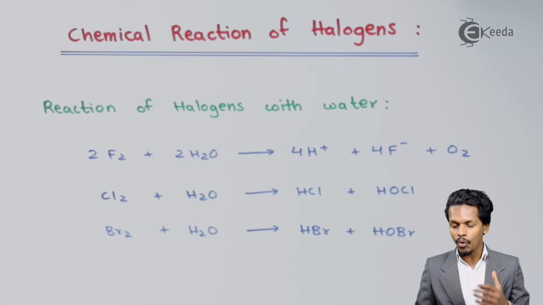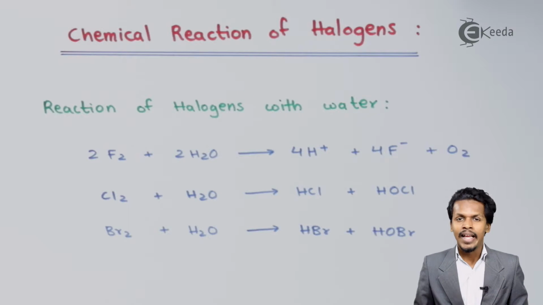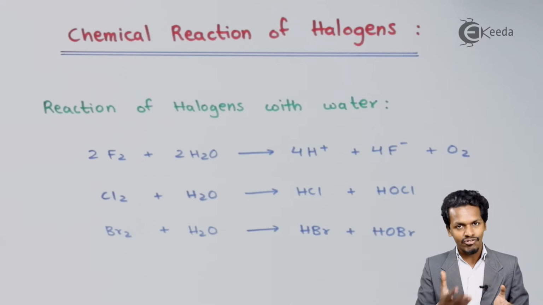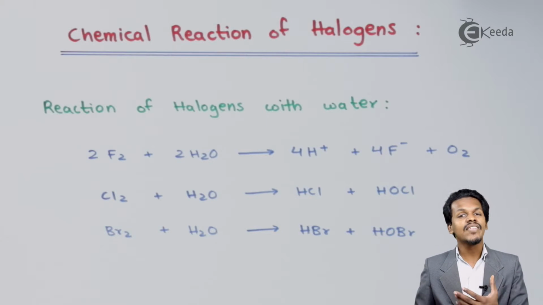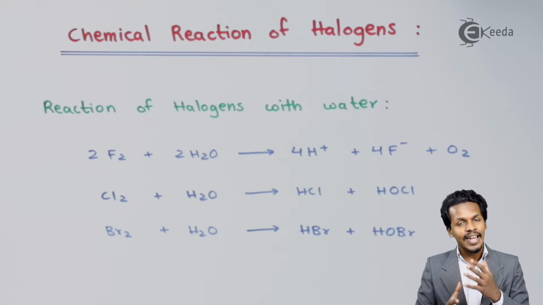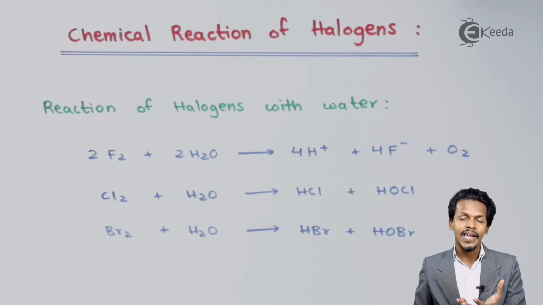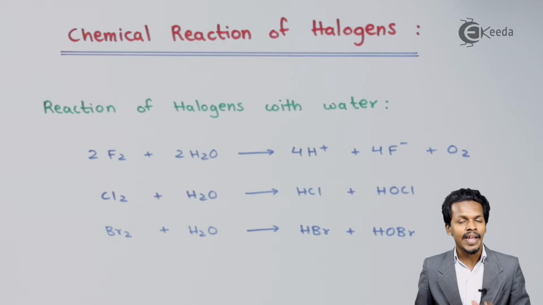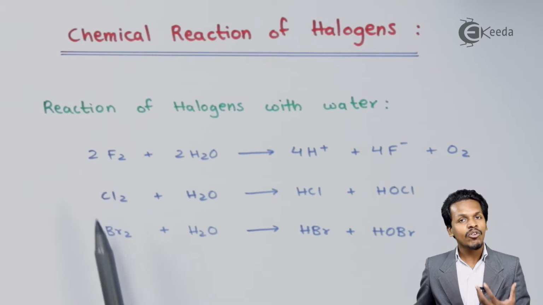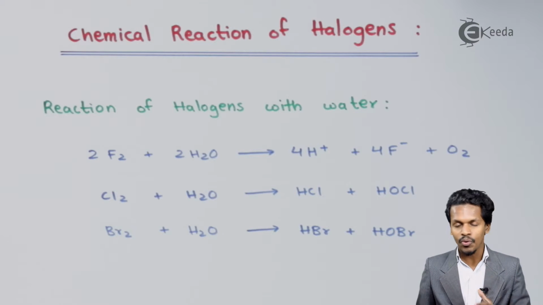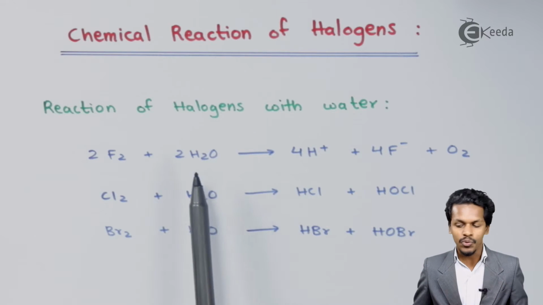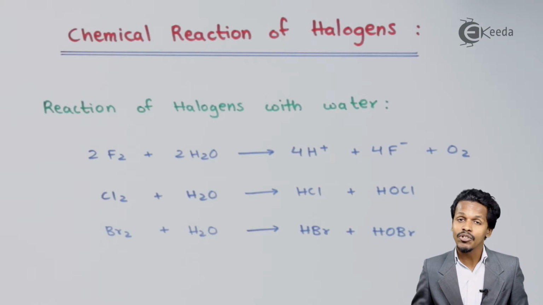But I have not mentioned the reaction of iodine with water. The reason is that whenever iodine reacts with water, it produces HI, hydroiodic acid, but it is a very reversible reaction, so it is non-spontaneous. We have to provide certain conditions so as to give out HI as an acid. All the others are spontaneous reactions, and this also shows that because of the electronegativity and other chemical properties of the particular halogen, they are very reactive to H2O. And this is what I was discussing about the reaction of halogens with water.